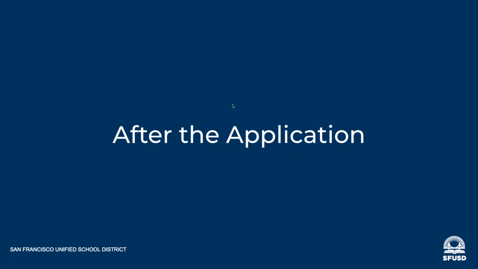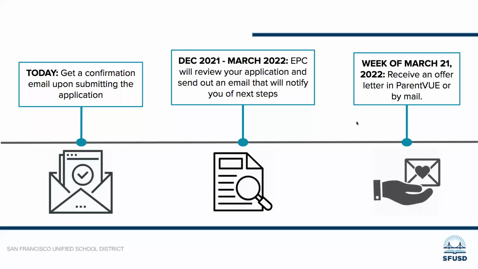All right. So once you complete your application, what happens after you apply? After the application, you will immediately get an email saying that we received your application or we've accepted your application. If you do not receive an email from us within hours of your application, please make sure to check your spam folder. If that still doesn't work, you can email us and reach out to us.